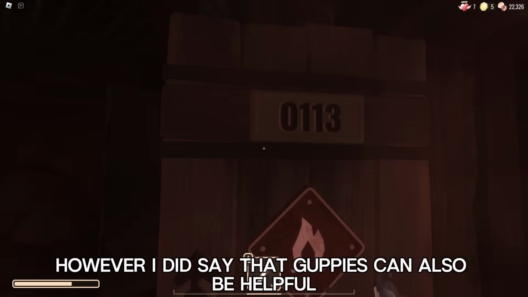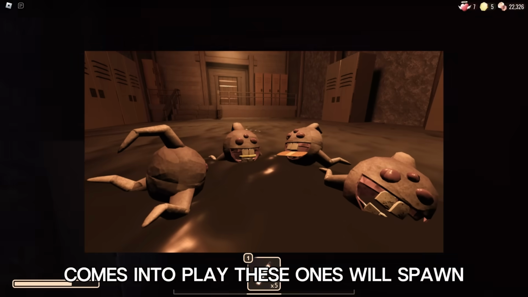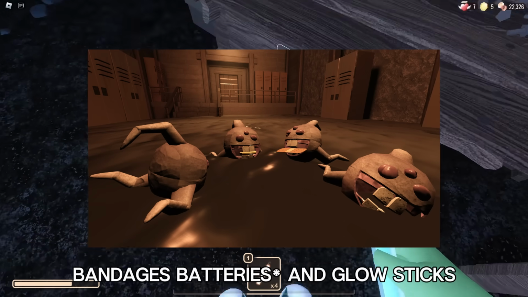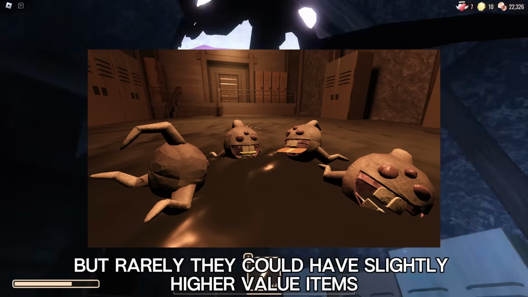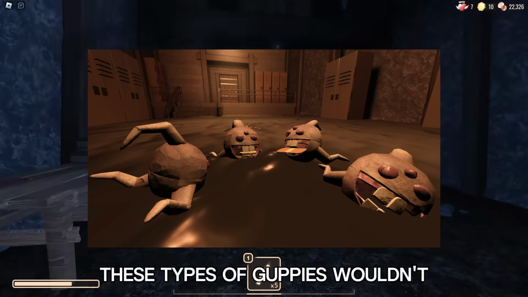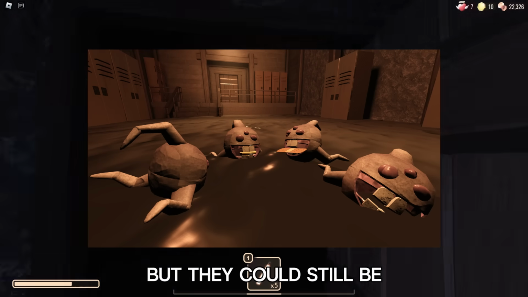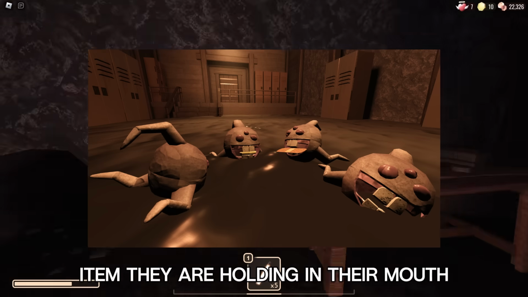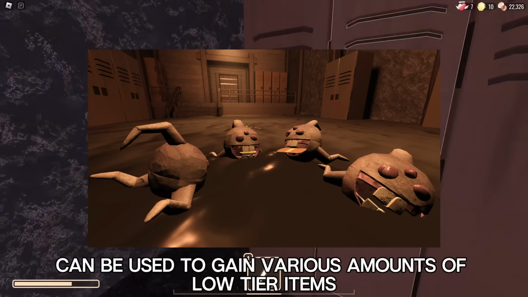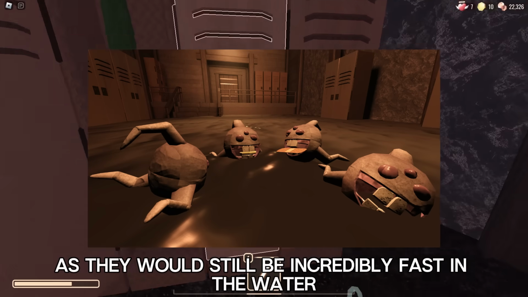However, I did say that Guppies can also be helpful, and that is where the second type of Guppy comes into play. These ones will spawn with an item already in their mouth, typically one of low value such as coins, bandages, band-aids, and glow sticks. But rarely they could have slightly higher value items such as lighters, bread, and cheese. These types of Guppies wouldn't necessarily target the player, but they could still be squished in order to drop whatever item they are holding in their mouth, meaning these types of the entity can be used to gain various amounts of low-tier items. This is still quite challenging though, as they would still be incredibly fast in the water.